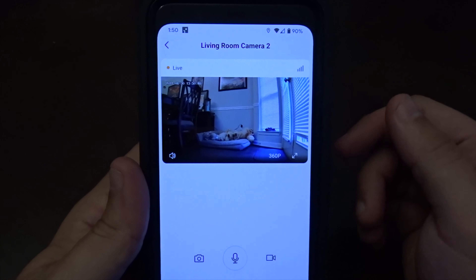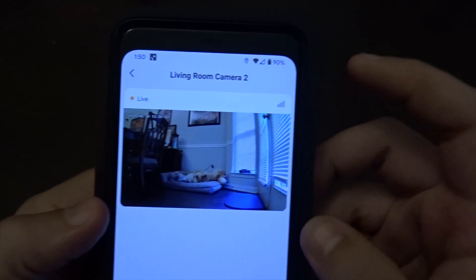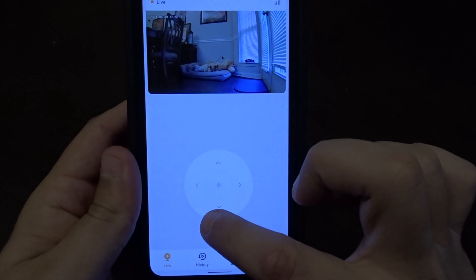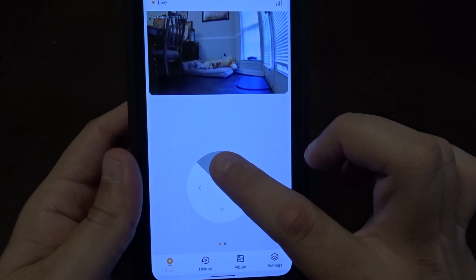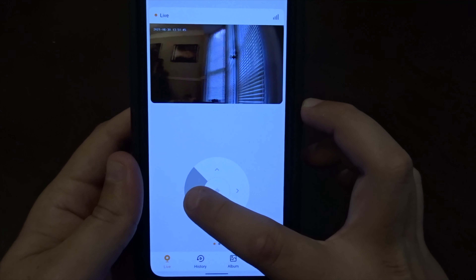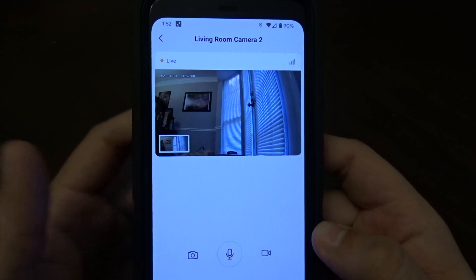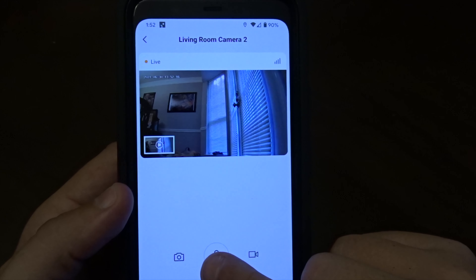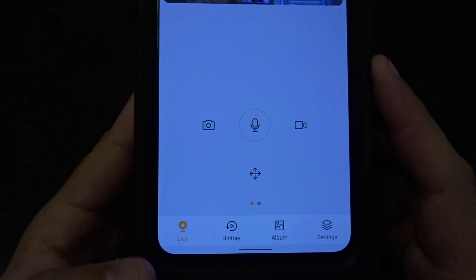If you click on the camera you can hear the feed — let me turn my volume down. This is the live view of the camera; you can see your signal strength here. If you tap the button at the bottom, this is how you make the camera look down, look up, or left to right — it should come over and look at me, there we go, and it's very quiet, no real sound from it. You can take a picture right here — just snapped a photo — and if you want to record a video it's now recording. You can use this microphone to talk into the camera: 'Hello, hello' — not too shabby, that was actually pretty loud.